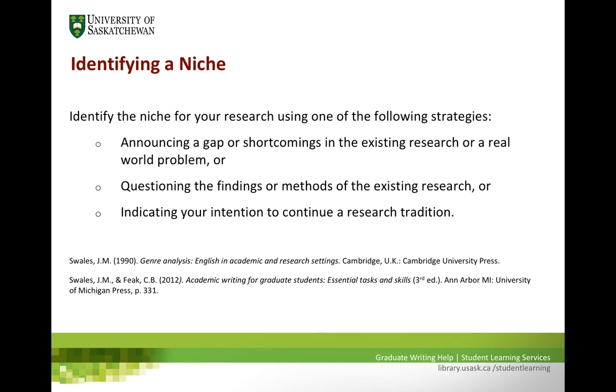Then move 2 is identifying a niche. And you do this by using one of the following strategies. You announce a gap or shortcomings in the existing research or a real-world problem. You question the findings or methods of the existing research. Or you indicate your intention to continue a research tradition. And I actually find that in most theses, a gap or shortcomings are announced or findings or methods are questioned. Not many students indicate an intention to continue a research tradition.